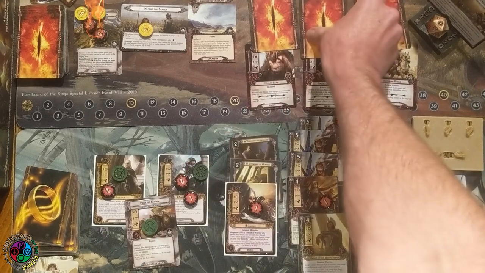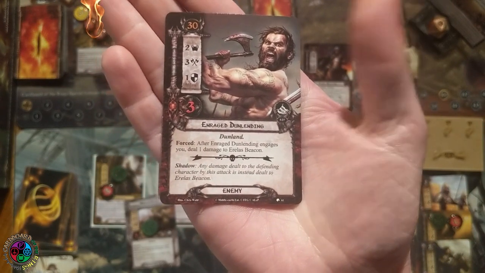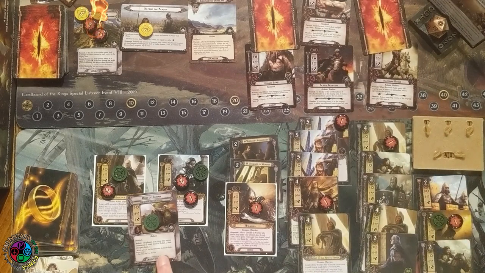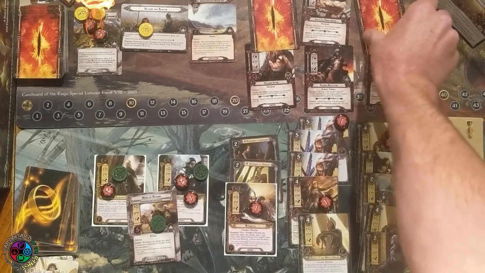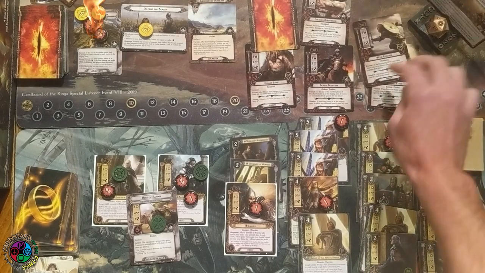I'm nervous. This is not going to be good. All right, so the host of Rohan will defend here. Any damage dealt to the defending character by this attack is instead dealt to the beacon. Whew, okay, no damage dealt. Oh, that's huge. All right, I can spend two resources and pop the host of Rohan back up. It will defend again. And then attacking enemy cannot take damage.